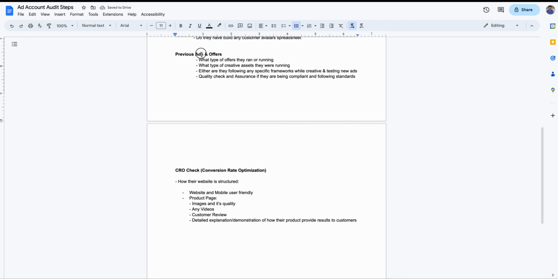Right, yes, for previous ads and offers I will dive in, and for the CRO check I'll do it myself. After doing a really brief CRO check, I will try and test different combinations, because once the user clicks on the ads, the ad's work is done, and now it's your offer and conversion rate optimization tactics or hacks, or how you convince or persuade your customers to try your product.